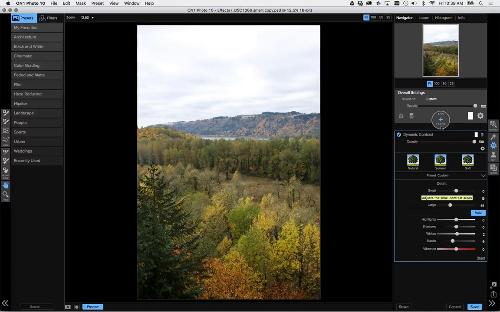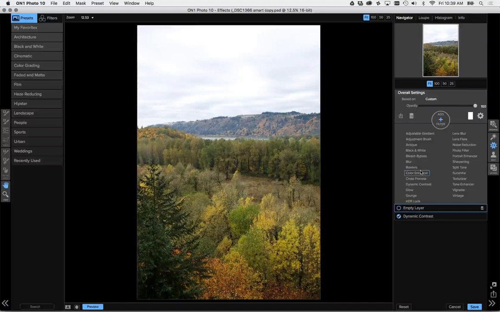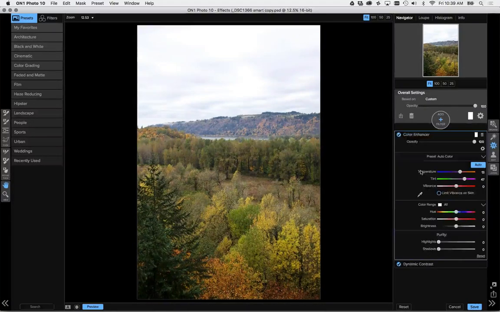Then this next step is to add a color enhancer. So I'll click on that Add Filter button and click on Color Enhancer. Now, when most of us use the color enhancer, we're thinking about using it for removing a color cast, which it does a really good job of. You just click the auto button up here and it will detect a color cast and remove it for you. There's also a handy little gray clicker that you can click on a neutral target to suck any off color out of the image as well.